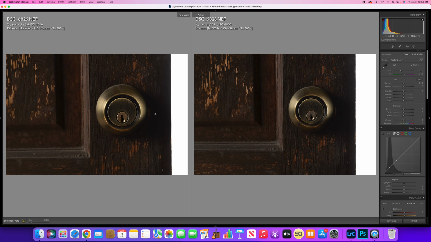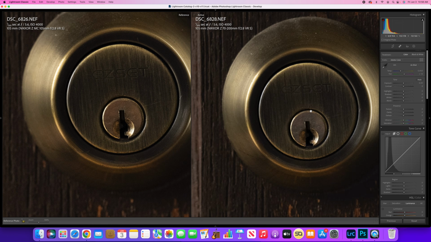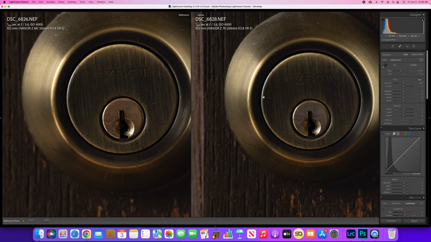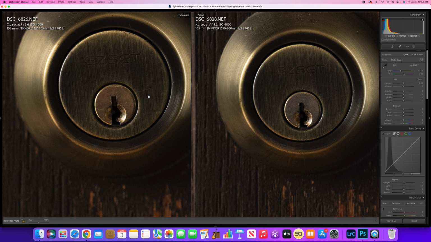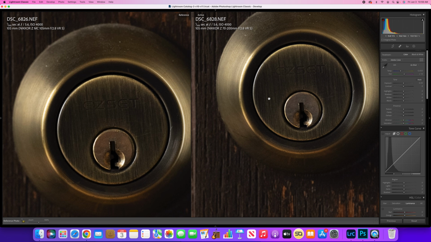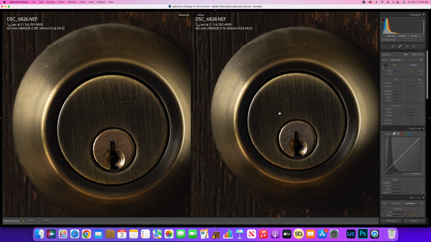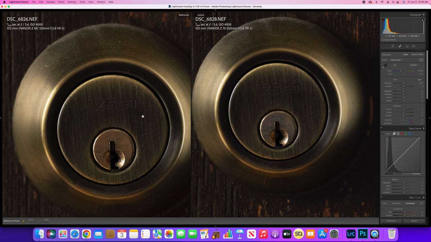Here's an interesting example, both at 5.6. I stopped both lenses down. I took a picture of this door. And zooming in, you see the detail on both lenses, and both shot at, the 70-200 at 105 millimeter. This is ISO 4000 on the Nikon Z9. And again, both sharp, focusing right on that keyhole. And it's just doing a great job. Look at the detail, look at the colors at ISO 4000. This is not a bad result.